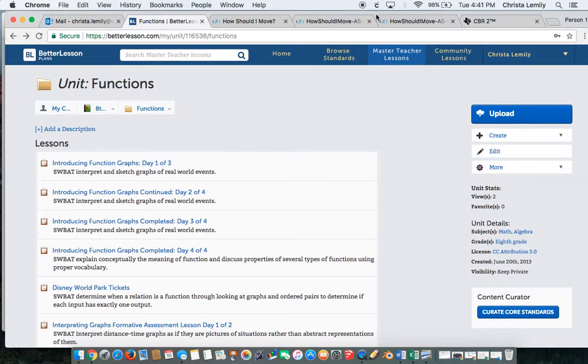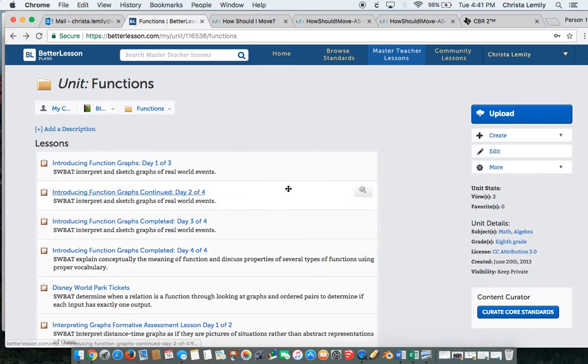I want to do a quick video today on an activity from my Better Lesson website. It's the first few days of my functions unit. I just finished this with my classes again this year, and I never cease to be amazed at how beautifully this works. So I just wanted to highlight it because it really was engaging. Students loved it. They learned so much from it, and it was neat to hear the conversations that my students had based around this lesson.